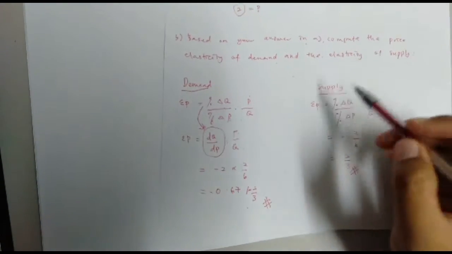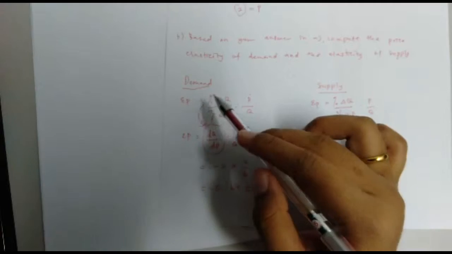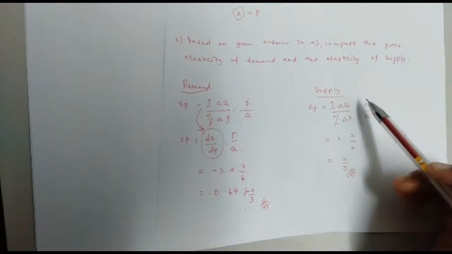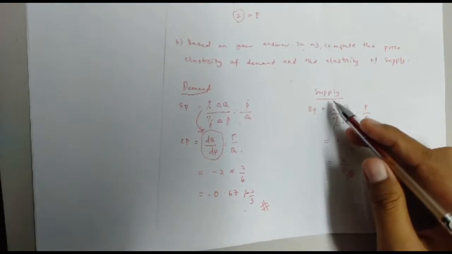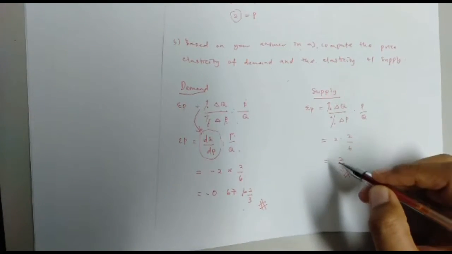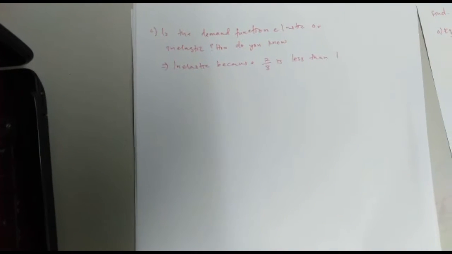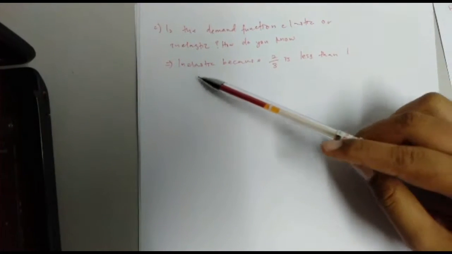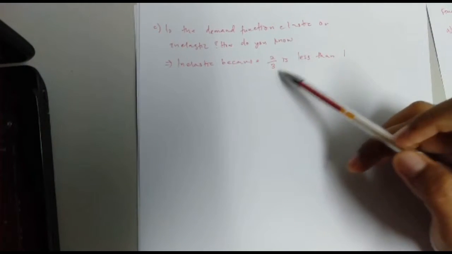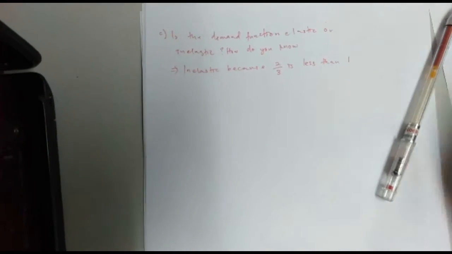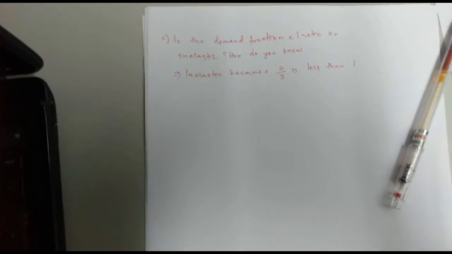For supply, it is the same equation as demand, and we find that the elasticity of supply is 2 over 3. Question C: is the demand function elastic or inelastic, and how do you know? So the answer is inelastic because 2 over 3 is less than 1. So that's all from me.